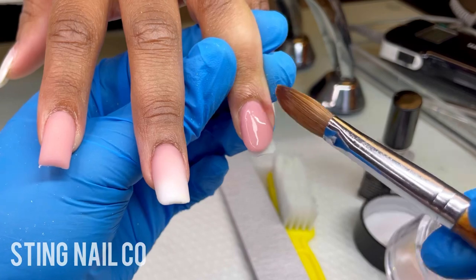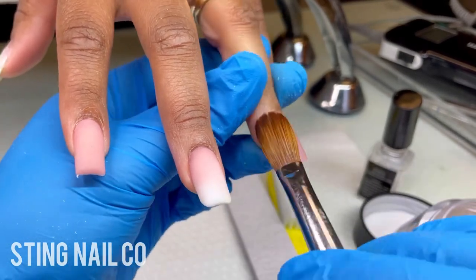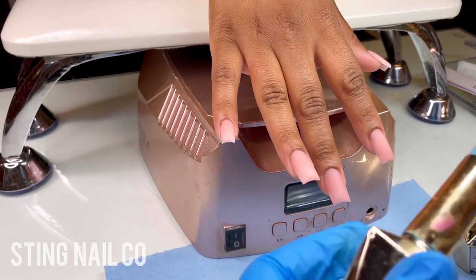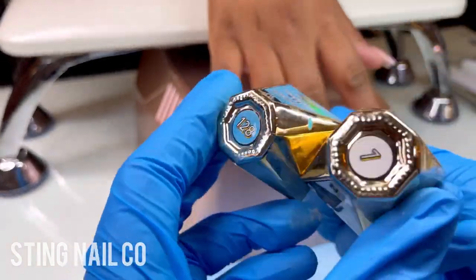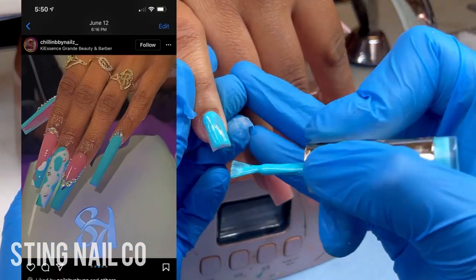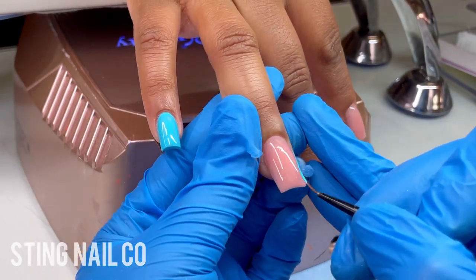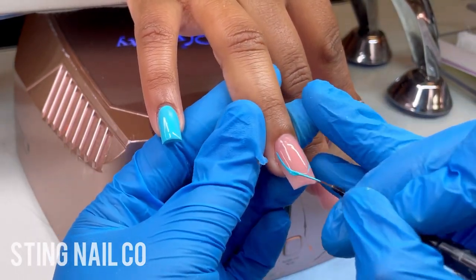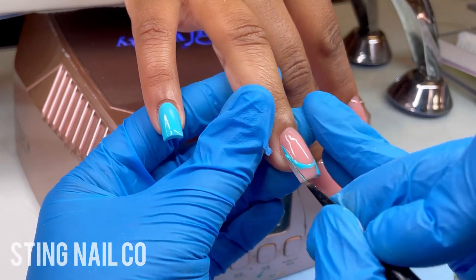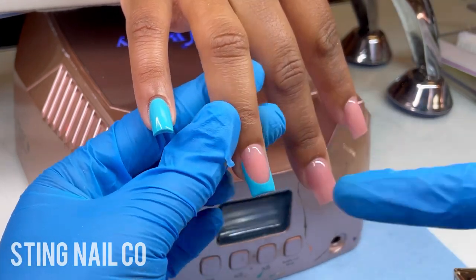The acrylic color I'm using is Bad and Bougie by Valentino. After I got all the application done, I went ahead and reshaped, filed, sealed the cuticles, buffed — everything like that. Had her wash her hands. These are the two colors I'm using — this is from Colorland Gel by Tracy Nails, number 7 and number 128. And this is the picture she showed me, so I'm just going in and duplicating that picture to the best of my ability. We're going to do a full color on the pinky, French tip on the ring finger. This looks a lot better with the acrylic base instead of going in with a new gel polish and then doing the French on top.